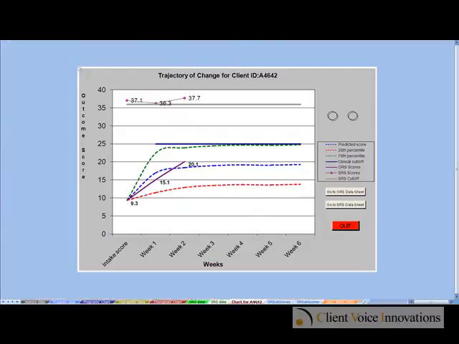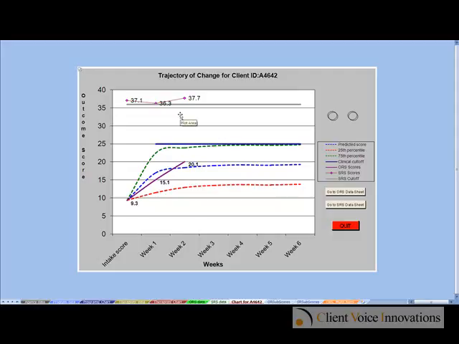Now let's go back to a typical chart of the ORS and SRS scores. Now you can see that the purple line here holds the ORS scores for this client, starting at 9.3 and going to 15.1 and 20.1, as well as the SRS scores you can see here above, labeled with the pink diamonds.